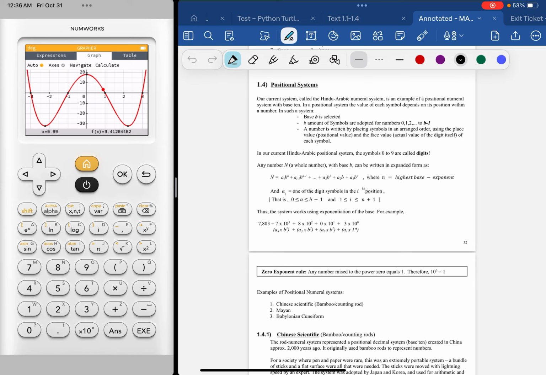This is all kind of general speak. We'll see it more when we get into bases that aren't base 10. So for now, it's not going to seem very useful. It's not going to make a whole heck of a lot of sense, but when we incorporate other systems, you'll see.